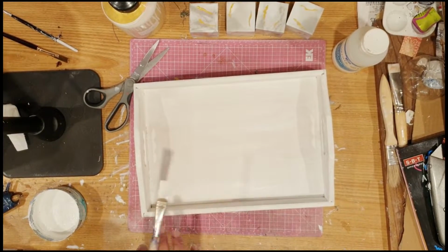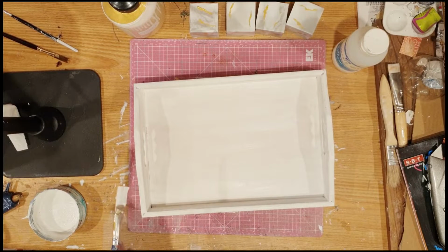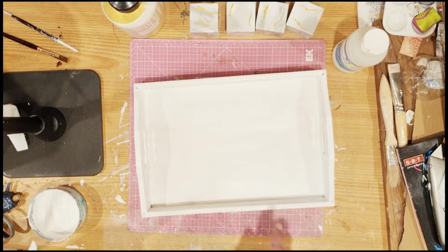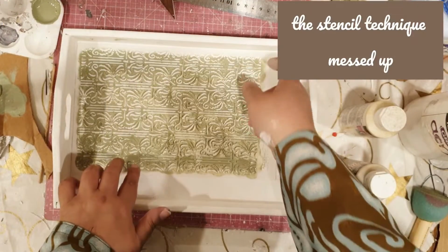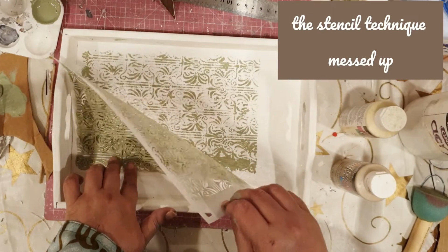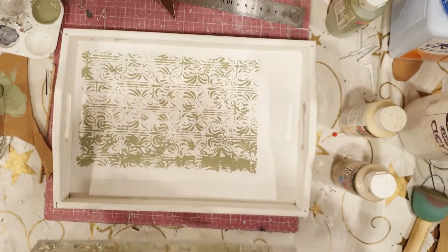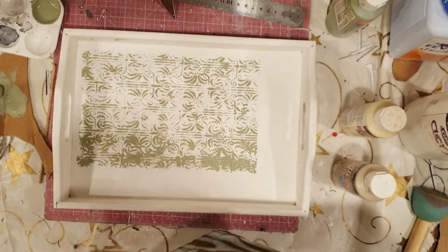So that's one coat. I'm not going to give it another coat. I wanted to have this rough kind of a look, not a very clean and neat one. So that's how it's looking right now. I can't move it over because it's wet. So I think there might be a small smudge over here. Oh, a small smudge here and here.